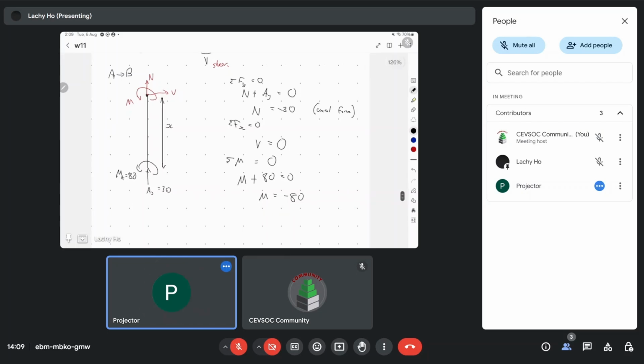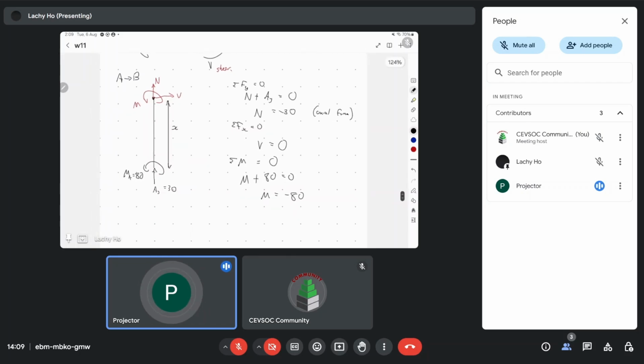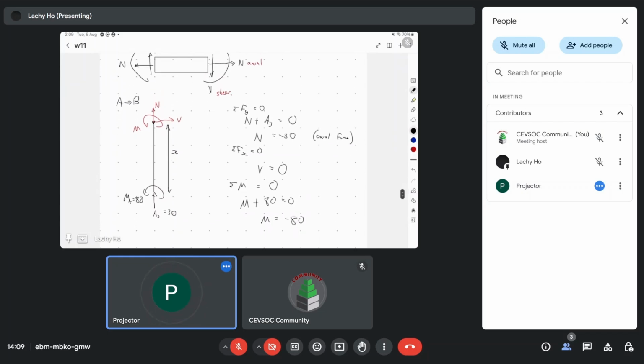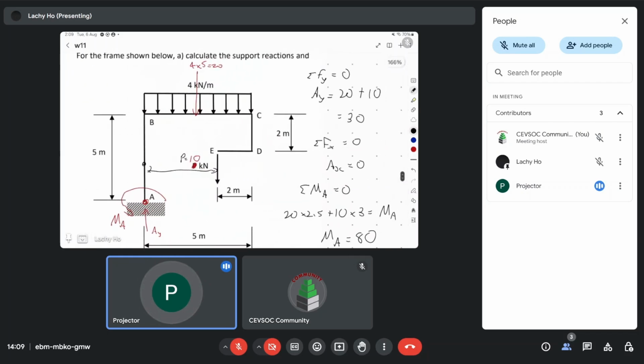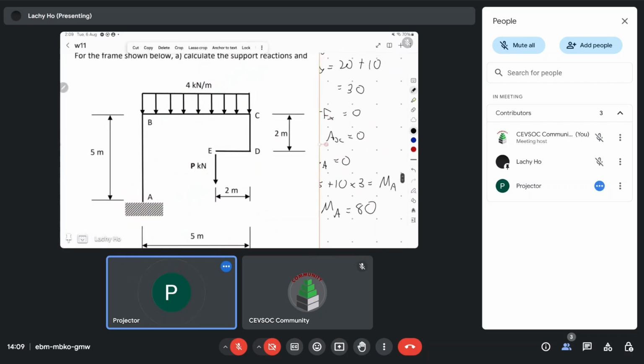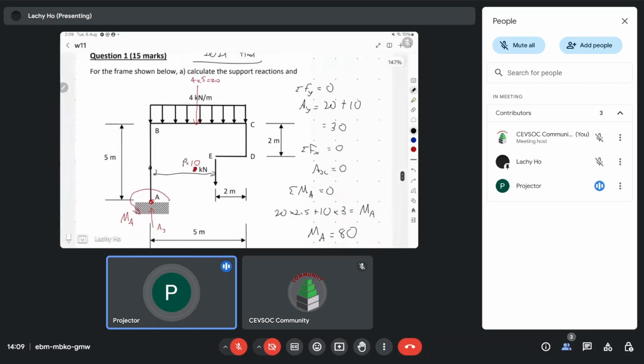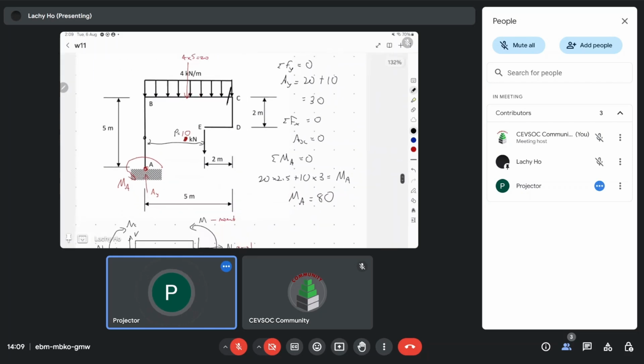And so this probably seems a little bit trivial, but as we go along to the next section, it'll make sense. So now the next thing I want to analyze is this section here, B to C. When I analyze B to C, I can't make 2 cuts and analyze just the top. I can only make 1 cut. So I'm going to make a cut somewhere here, just before C again.